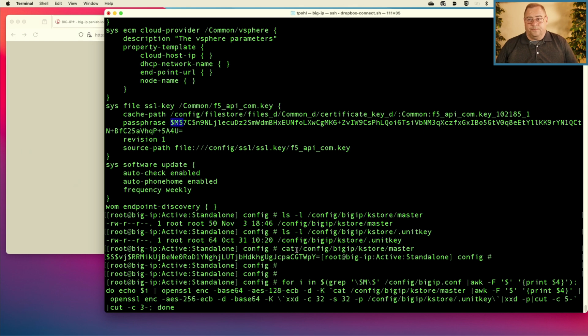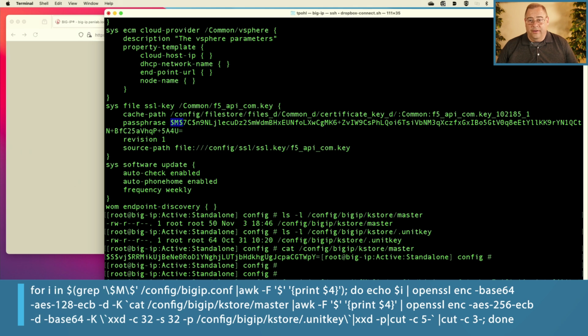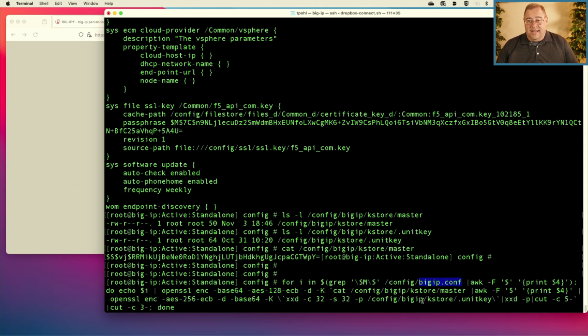And so if we look here, $M$ in the bigip.conf, we're going to grab all those passwords out, and then we're going to take the master key and part of the unit key file, and we're going to decrypt those $M$ entries directly.